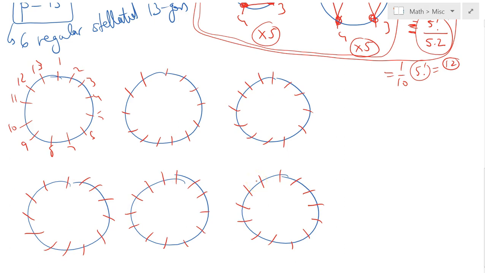Okay, so how does it go? How do the stars show up? Well, one way would be just the regular 13-gon like this. That's one of them. That's a regular stellated 13-gon, right? So another one would make 2 by 2 jumps. If we start here, we go to the next guy, to the next guy, and so on. But luckily p is prime, right? So we go like that, and we go back to the original starting point.